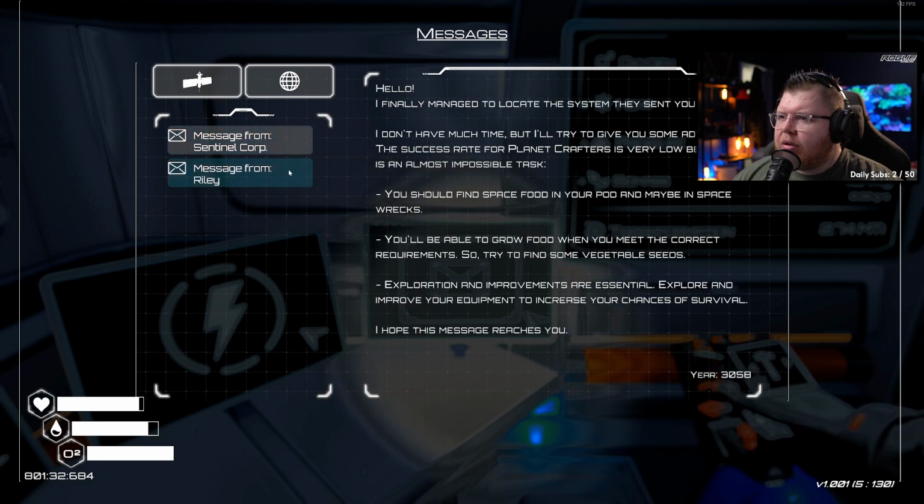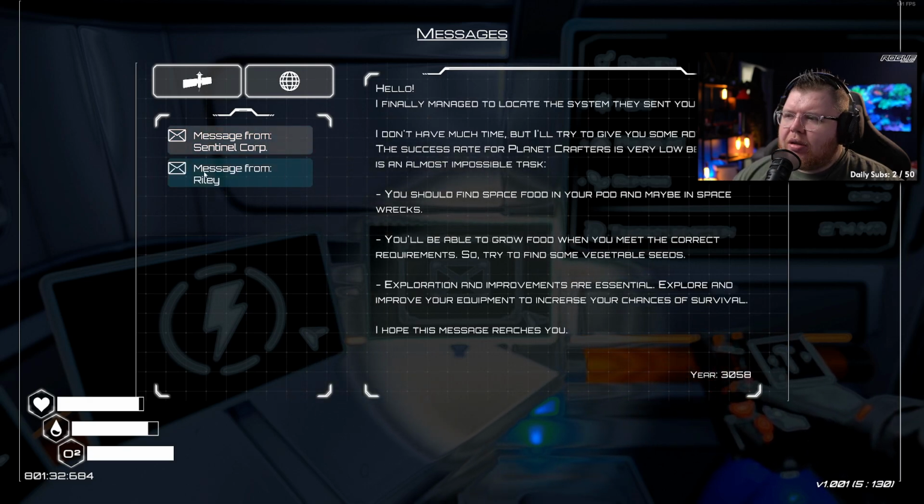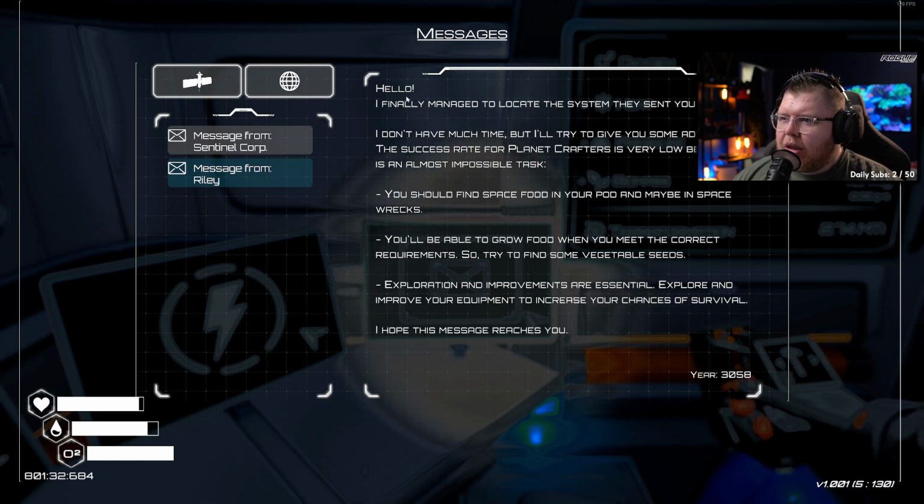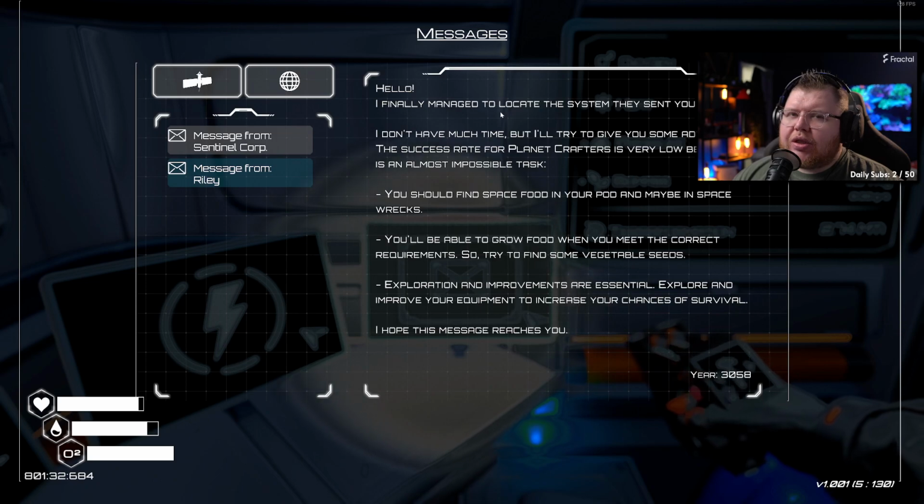Message from Riley. Do you want to know what's crazy? Your contact in Subnautica is called Riley. Well, it's your sister, isn't it?